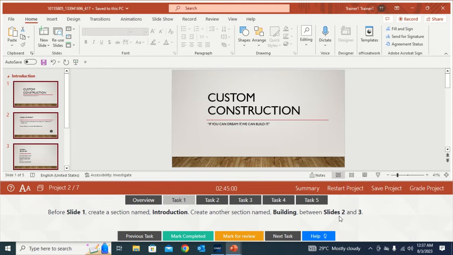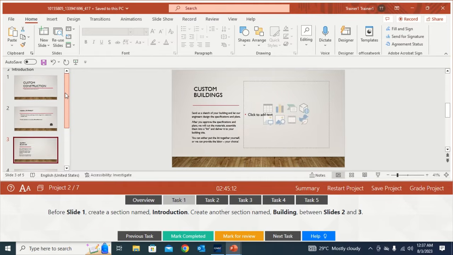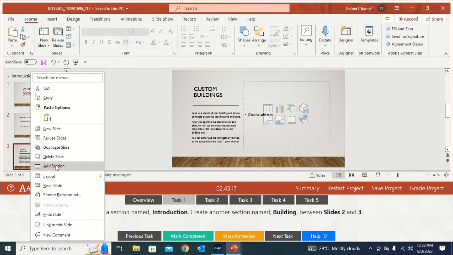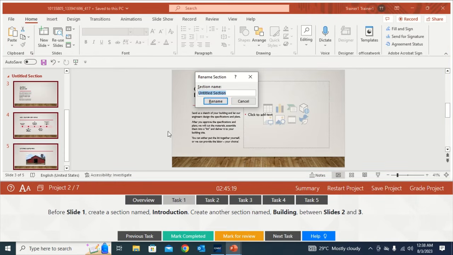Then between slides 2 and 3, name another section Building. This is slide 2 and this is slide 3. So you just select slide 3 and right click on it as well, then you select add section.